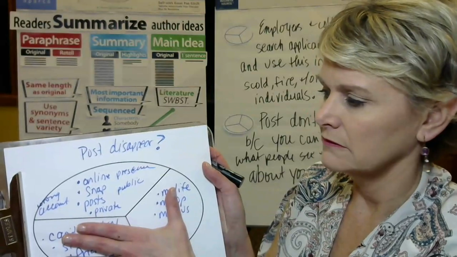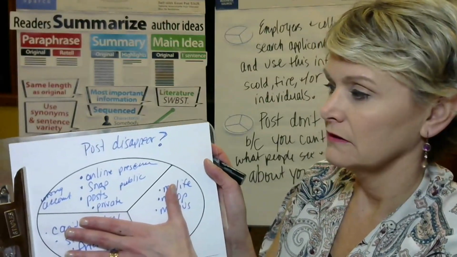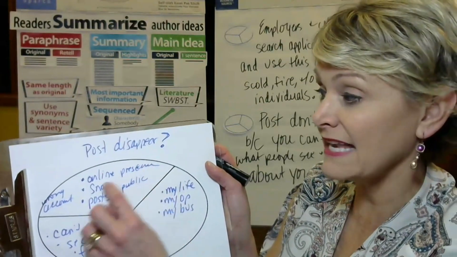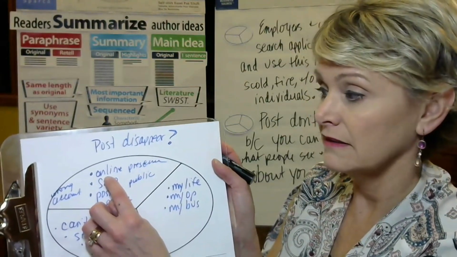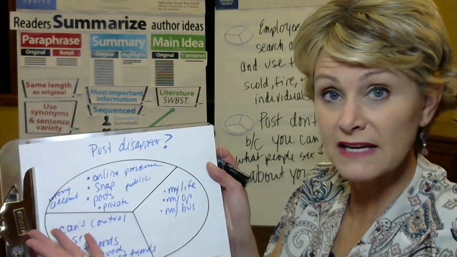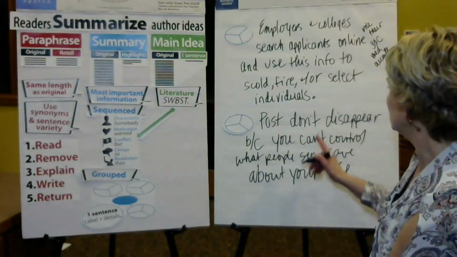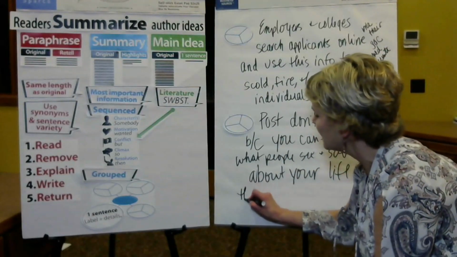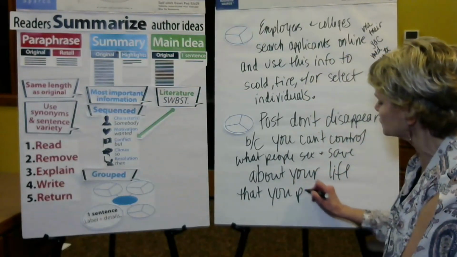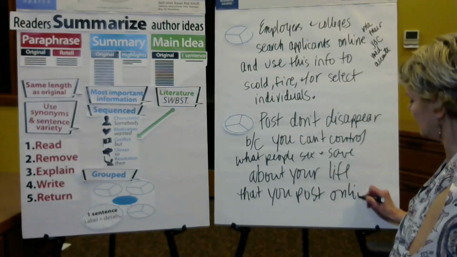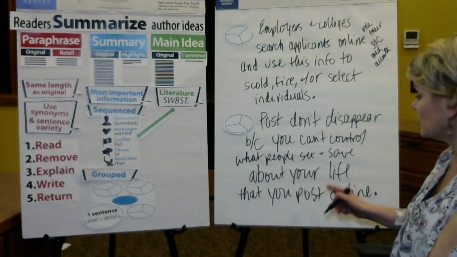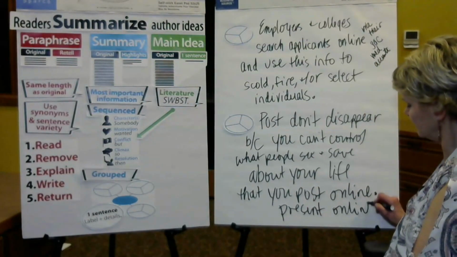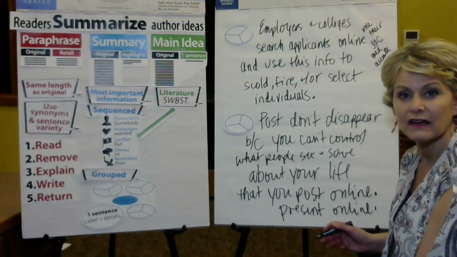Where? That you post online, that you present online, that you put out there online, all those would work great. Posts don't disappear because you can't always control what people see and save about your life that you post online or that you present online. Yeah, you just did it.